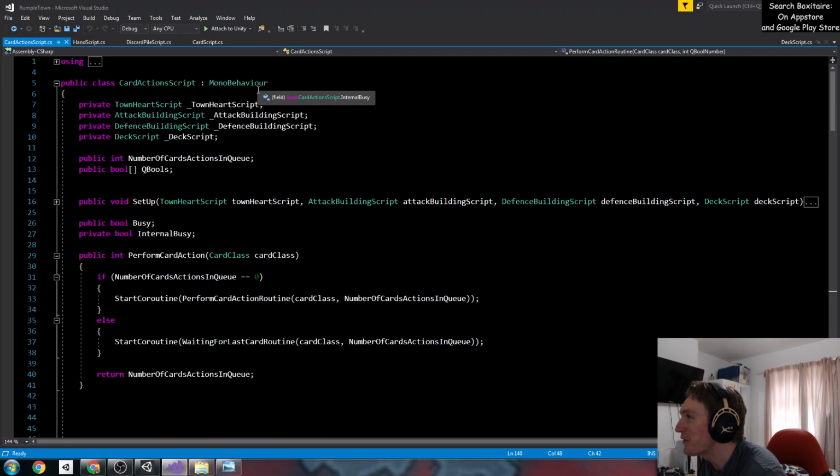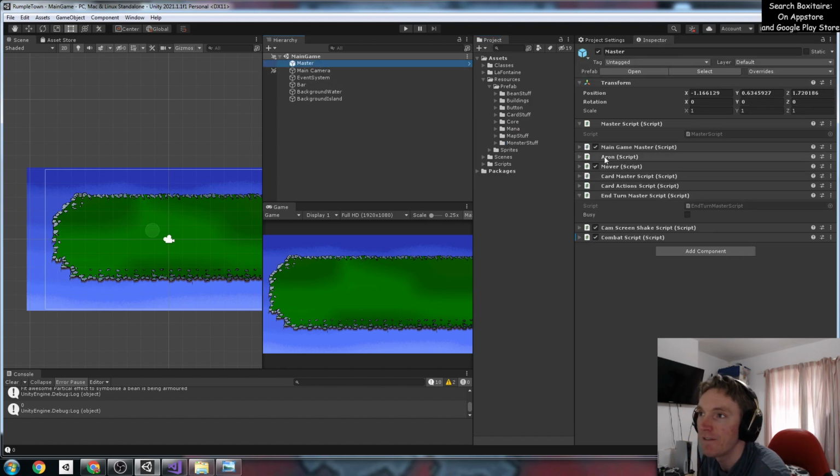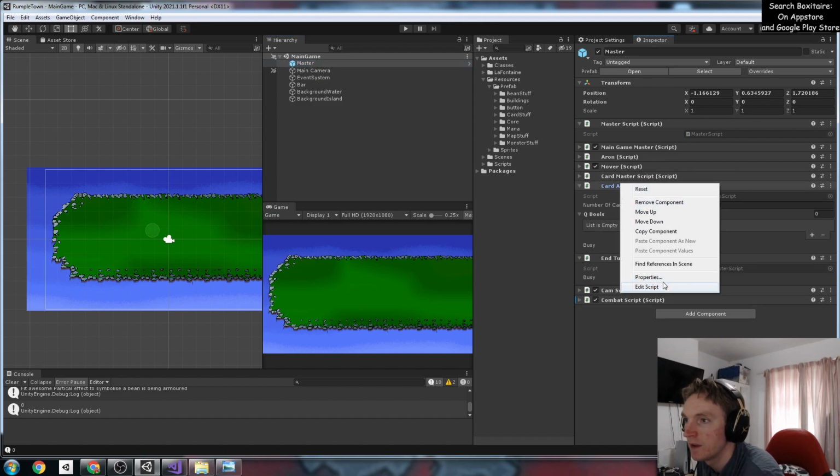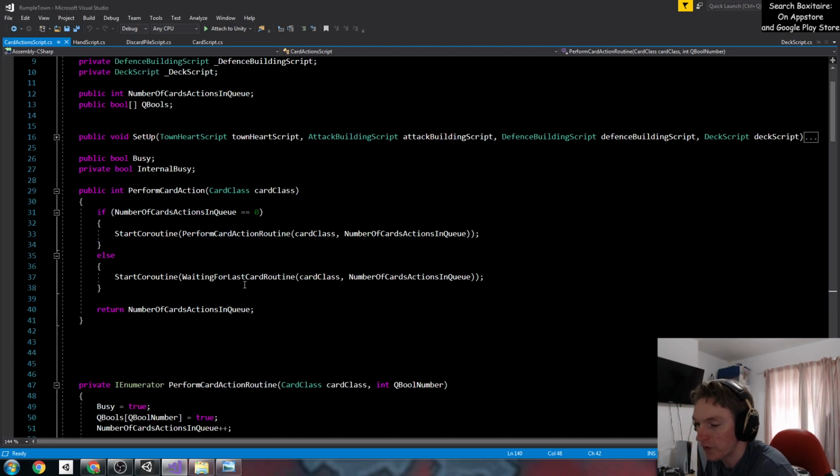I realise as I'm talking, this is going to take us quite a little while. So I'll give you the rough problem, and then once I've analysed it, see if I can actually fix it. So we've got the card action script. When you're doing a card action, there might be multiple card actions all in one go. If you play two cards in really close succession, there's a good chance things are going to overlap and break slightly.